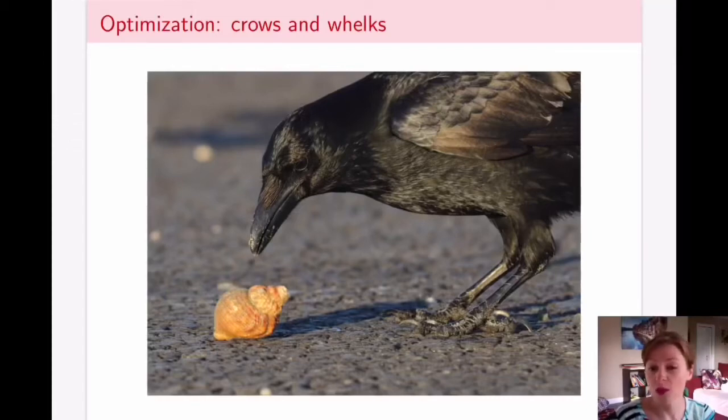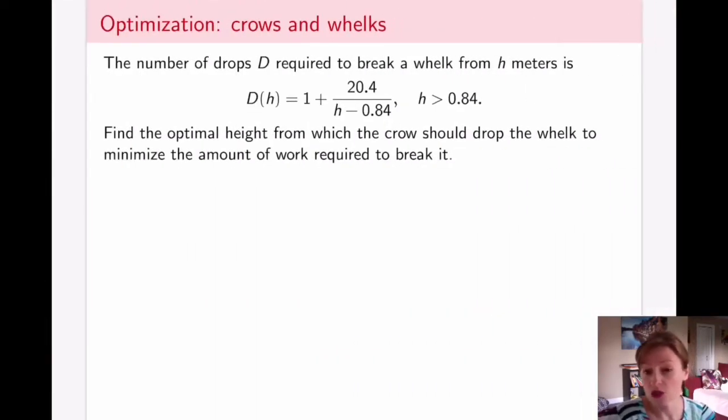In this video, we will talk about optimal foraging, which refers to animals using the most efficient strategies in order to gain the most amount of food for the least energy, or for whatever other constraints they have facing them. Recall crows and whelks: crows dropping whelks on a rock surface to break the shell and therefore eat the mollusk. Recall also that the scientist Reno Zach went out and collected data on the number of drops required to break the shell, and this was the function that modeled that data.